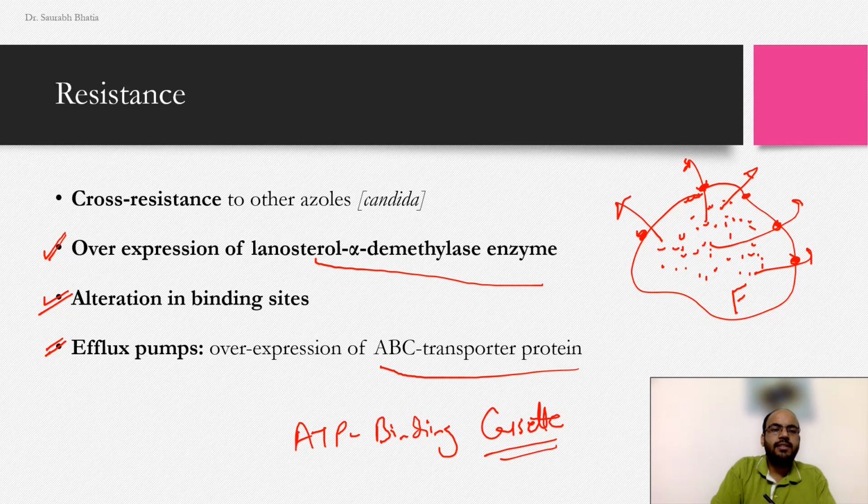Now, cross resistance has been mentioned majorly when the fungus is Candida. So, in candidal infections, a lot of cross resistance is present. For example, if a candidal infection is resistant to itraconazole, it might be resistant to fluconazole also, or the reverse is also true, because mostly I use fluconazole for Candida, and itraconazole is more of a second line or second drug. But cross resistances are also there, so we have to be aware of that too.